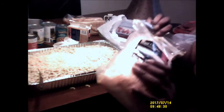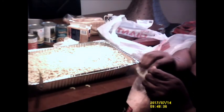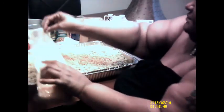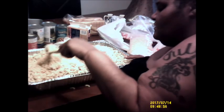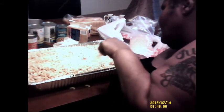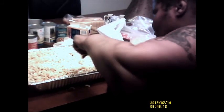This was just a bag of mild sharp cheddar. Sometimes people like to buy the blocks because they like to cut the squares, and most of the time we do that. But like I said, I was babysitting, and I had to get some other stuff prepared for dinner, so this is kind of the easy way, to buy already shredded cheese. It was a little more expensive than the block cheese, but nowadays it really isn't. Block cheese was about $6.99 for a pound or 2-pound block. The bag was about $8 for a big bag, so I just figured why not get that.